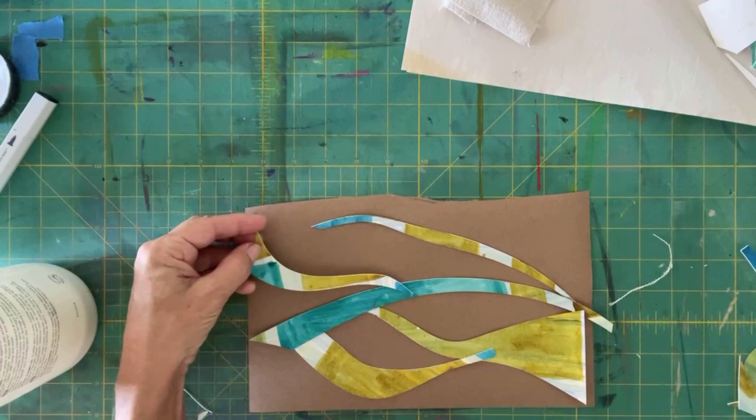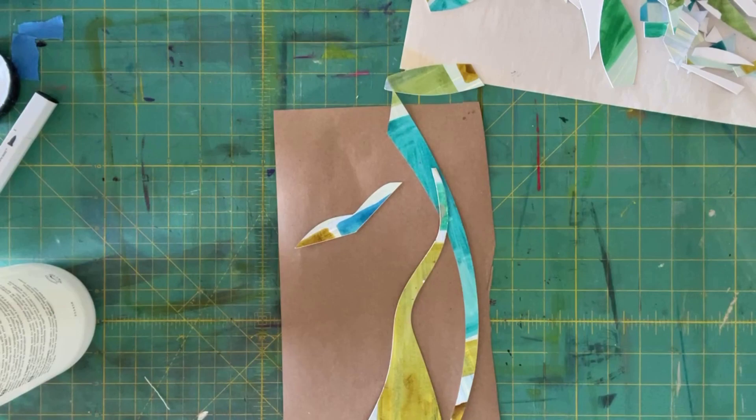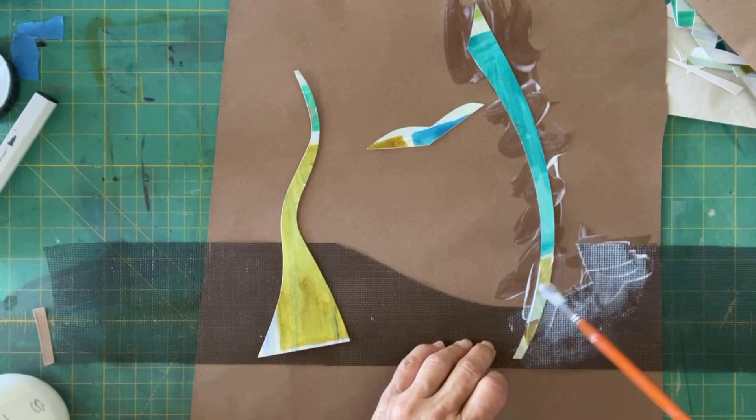I'm making a lot of collages. If I make something that I like and get rid of it, someday I will make something else that I like. So I just keep going until I find something that satisfies me in the moment. And I am going to use some window screen right here. I like using window screen because it allows the background to show through and sort of provides a shadow-like effect.